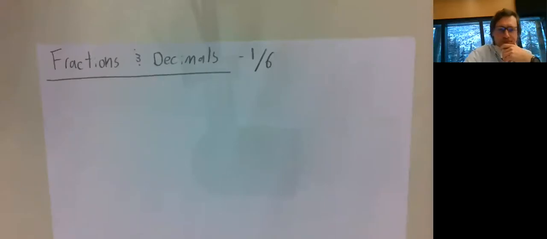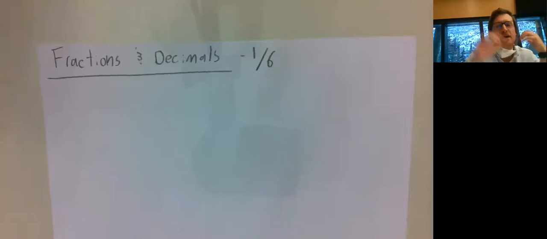Okay, good morning. Today we're going to be talking about fractions and decimals. The big idea here is that fractions and decimals represent the same value. They represent the same value, but just in two ways. We're going to see that 1/2 and 5/10 are the same thing, or 0.25, 25/100ths, and 1/4 are the same thing. So again, it's the same values, just represented differently.